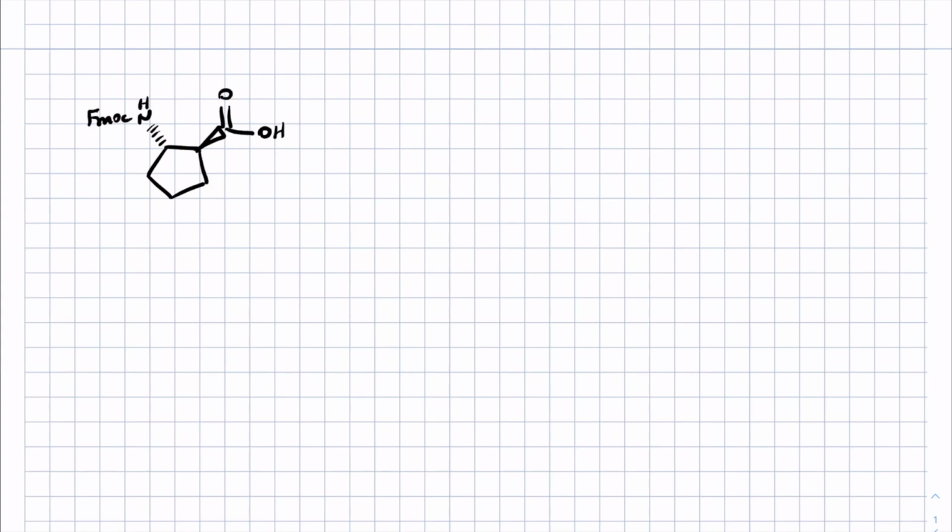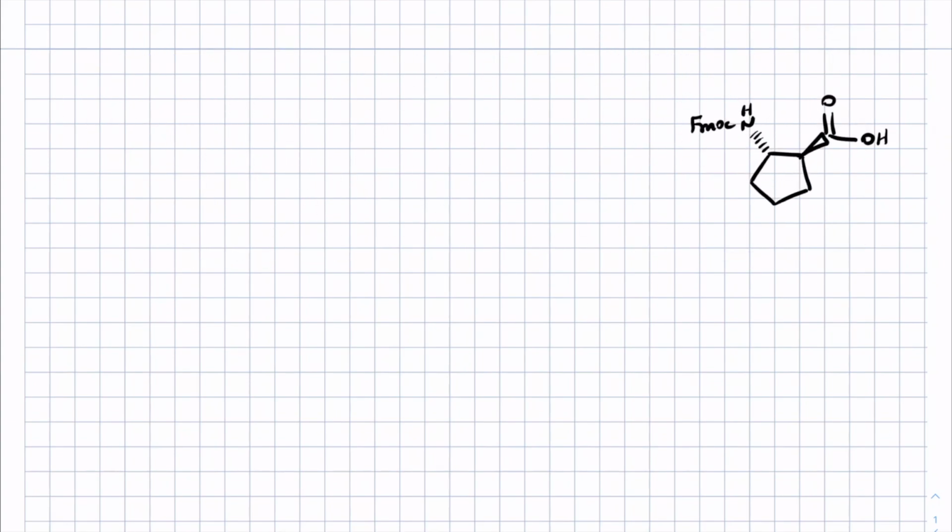And there was this one beta amino acid, which we called ACPC. It was a 5-membered ring instead of a 6-membered ring. And interestingly enough, the 5-membered ring amino acid had slightly different properties from the 6-membered ring amino acid and preferred a different kind of helix, different kind of hydrogen bonding pattern. Kind of cool. But the goal was to make this, and you had to start with the following beta keto ester.